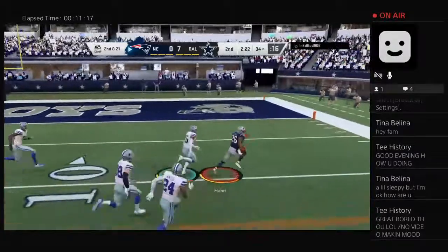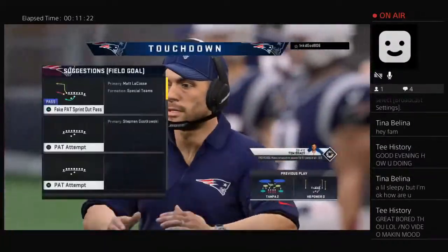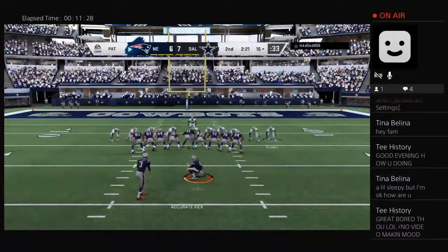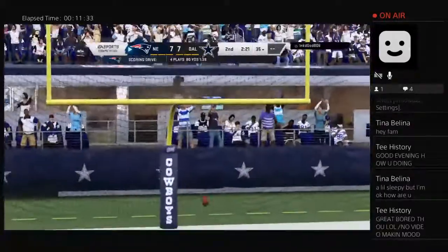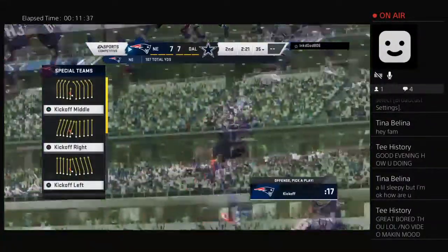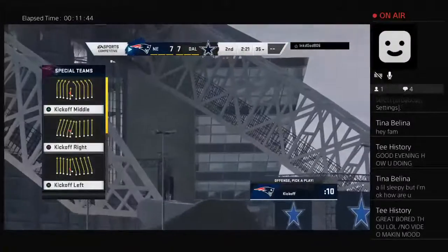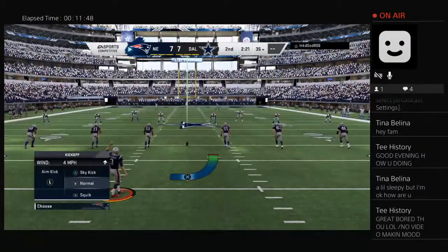Space to run past the 20. And a cutback. And he'll take it into the end zone for a Patriot touchdown. Sony Michel, 34 yards, as they are now on the board here in the first half. Well, partner, that was another explosive run, and one thing I've learned in our time in this game, yes, the offensive line has to get a lot of credit, but for big runs to occur, the wide receivers have to block well downfield. And then you have to have a good guy carrying the ball too, right? Oh, without a doubt. You need that difference maker lugging the rock.